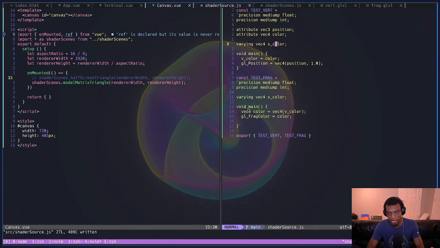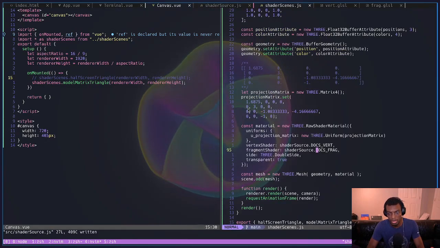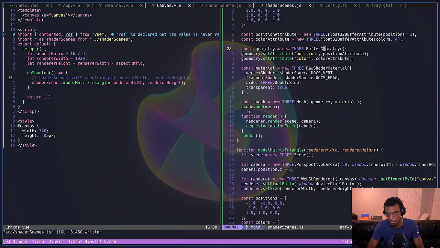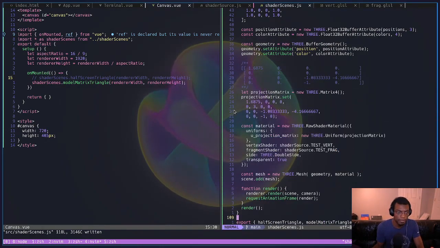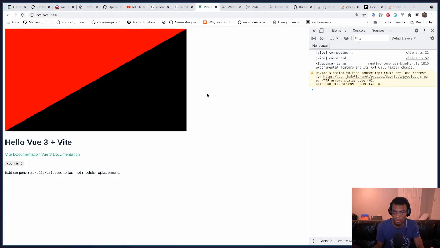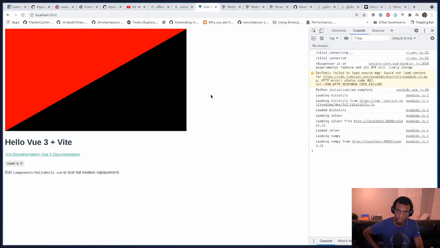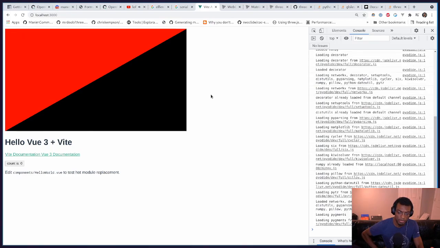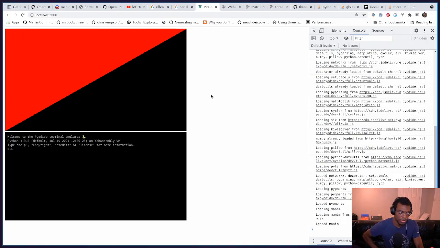Because this is the way it has to work in Three.js.